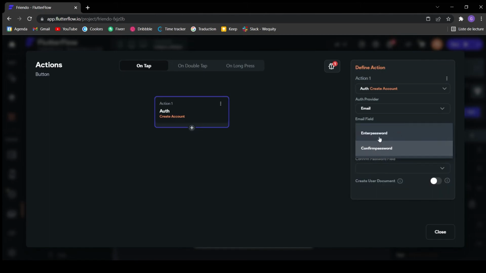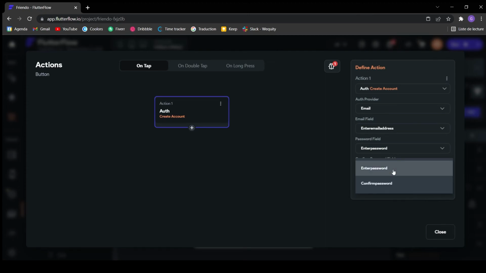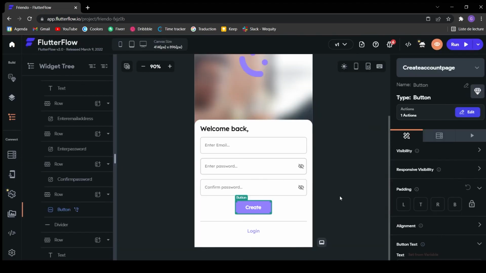Password field will be my enter password, and finally my confirm password will be my confirm password input. Okay, we are clear. We finished with our create account page.